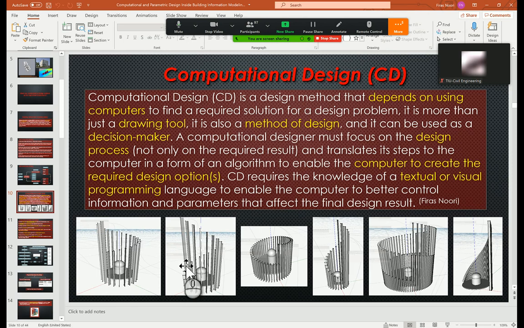But anytime you like, you can click a slider or a fader that can change the amount of vertical louvers. As you can see, you can change the height of them. You can change how many rotations they make against each other. So what you see here are not six different models.